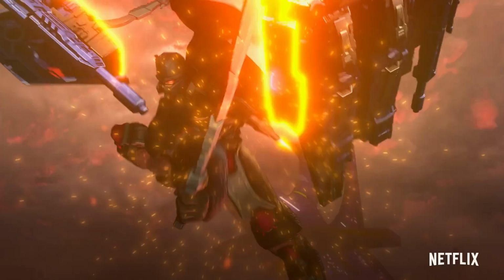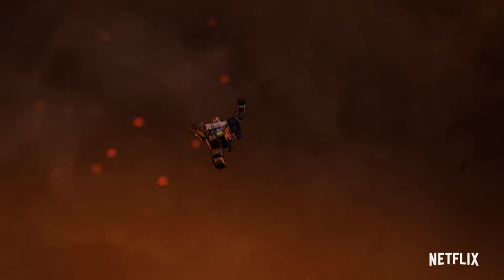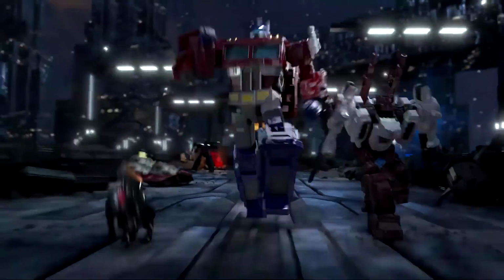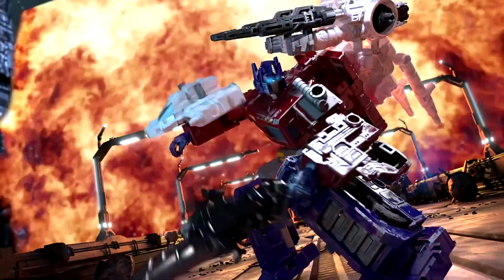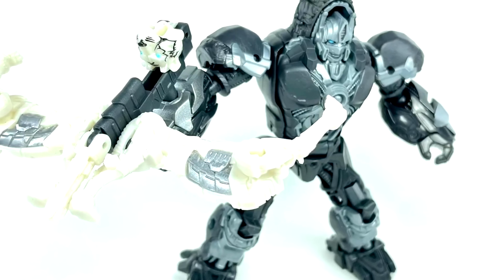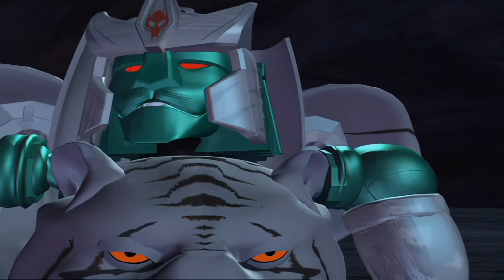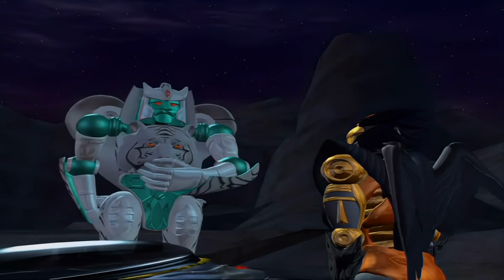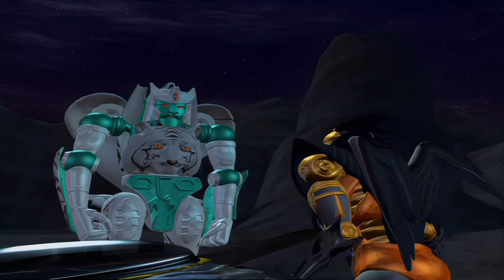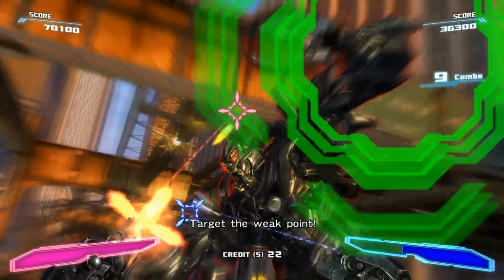Think of it as a callback to Megatron's classic G1 alt mode, except they just so happen to already have a primary alt mode in the form of a vehicle or beast. You have some who can be used as swords, and there are those who can be used as guns, as you can see for this version of Tigatron, who's going to be able to convert into some kind of blaster or bow and arrow. And I'm not gonna lie to you guys, I'm totally shocked by this because there hasn't been any mention of Tigatron being in Transformers Rise of the Beast. So I'm hoping this is a confirmation that he is in, because so far we've only gotten a confirmation of a handful of characters from the Maximal faction.